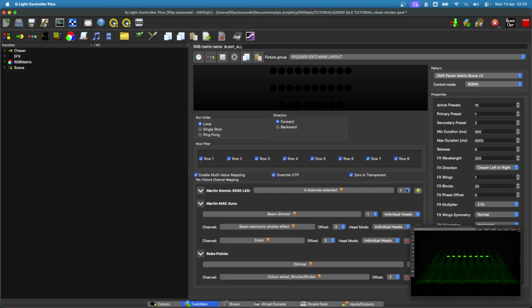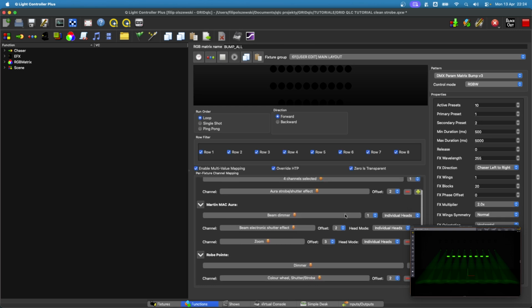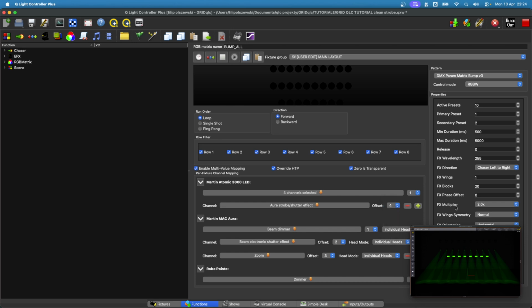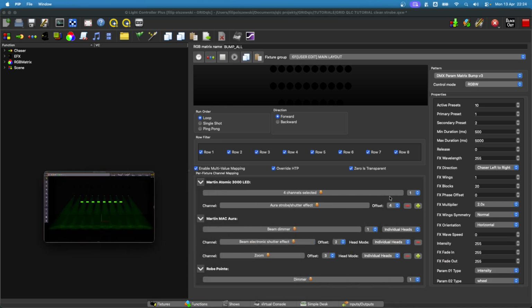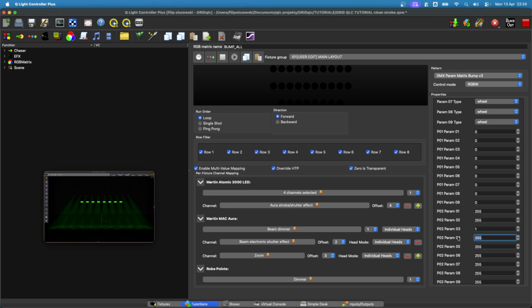So for a shutter of aura, we need another channel. And we have taken 1, 2, 3. So fourth is an empty one. So we go here to the 4 one, and we need a value of 45. Remember, preset 2 is a flash preset for this bumps, and 0 is black.